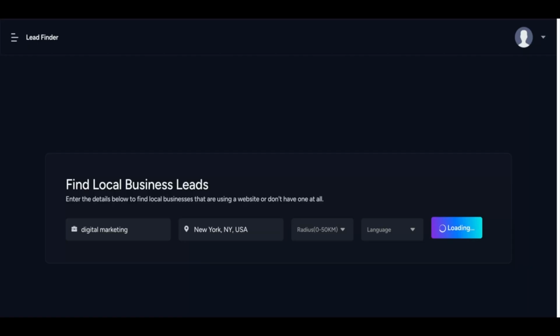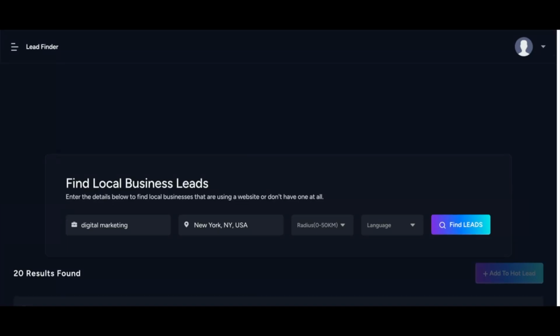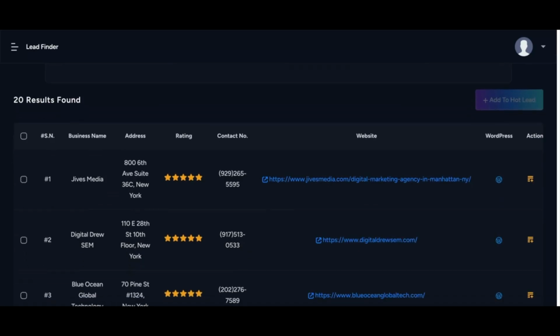It will take a few moments to generate the lead, so kindly wait for some time. You can see the leads have been generated.